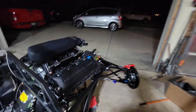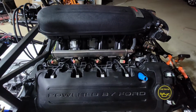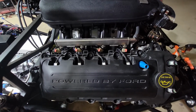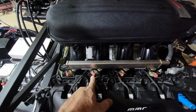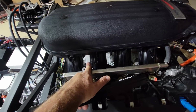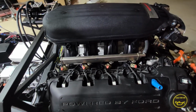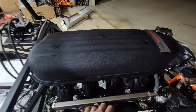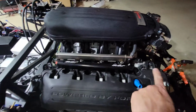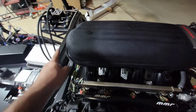But I went through such trouble to really clean up the motor, so you're not seeing any wiring hardly other than the injectors. And I'm actually thinking about pulling these injectors when I do the fuel rail and turning them so the injector wire comes out the back. So really all you'll see are the 4 coil wires. I went through all that trouble. I didn't want to see just a big, ugly heater line go all the way around and then over.